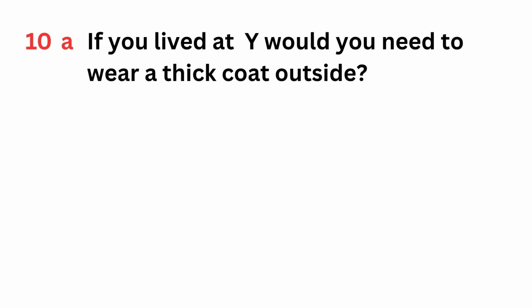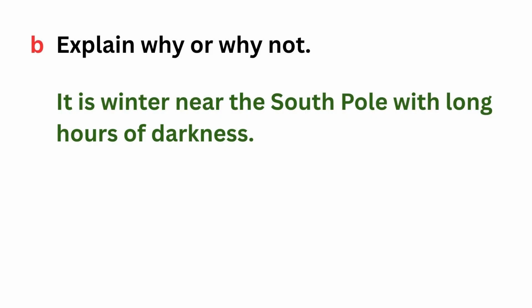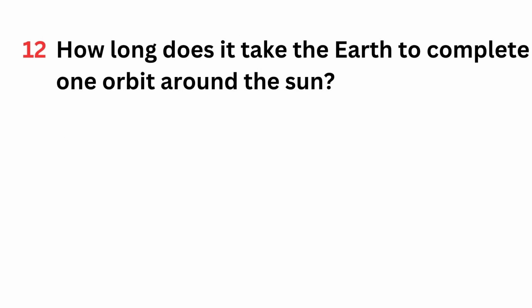Question 10a. If you live at Y, will you need to wear a thick coat outside? Yes. B. Explain why or why not. It is winter near the South Pole with long hours of darkness. Question 11. Which month of the year does this diagram represent? This diagram represents June.